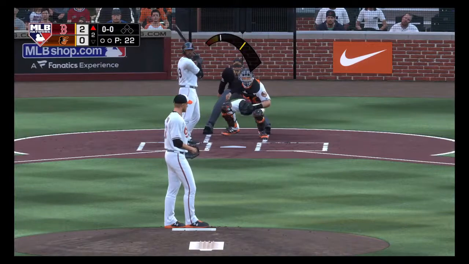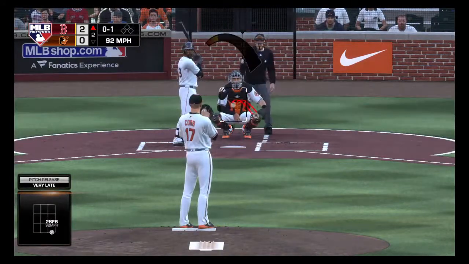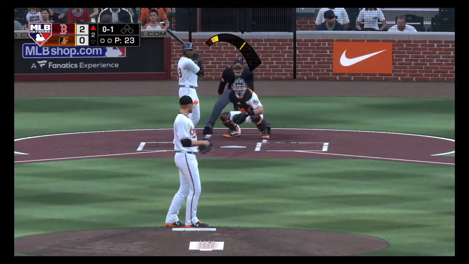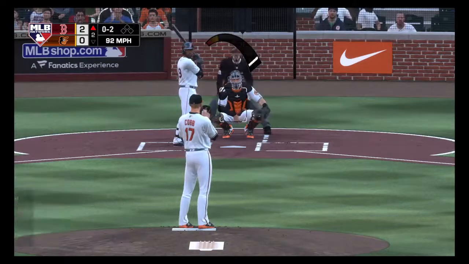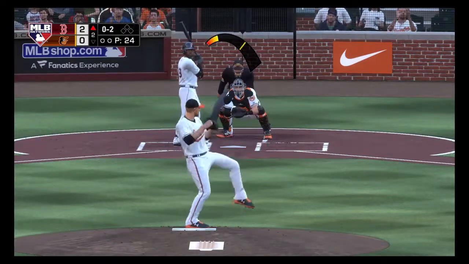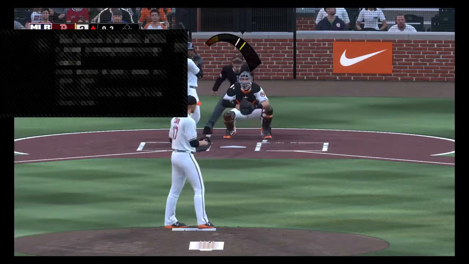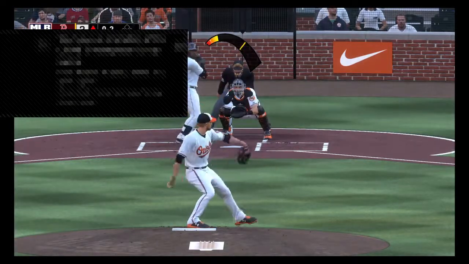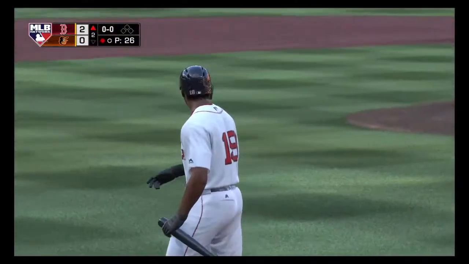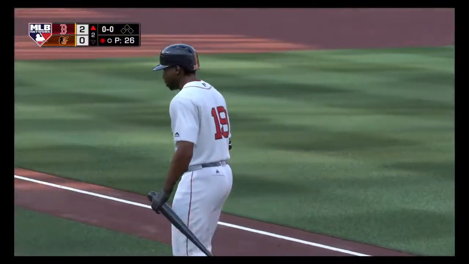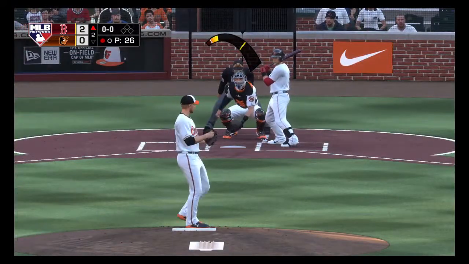Leading off for the Red Sox, the center fielder, Jackie Bradley Jr. Batting ninth, the catcher, Christian Vazquez.